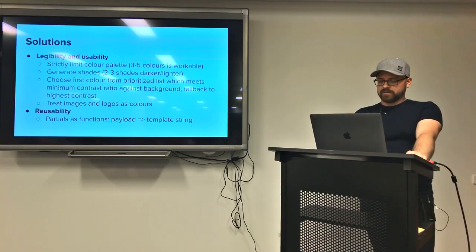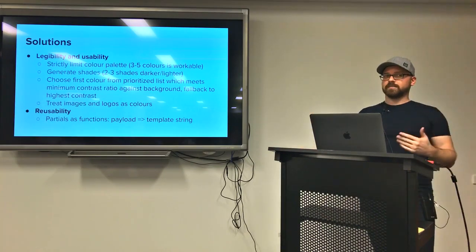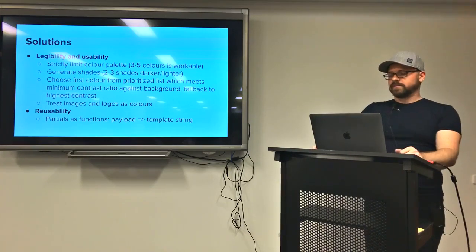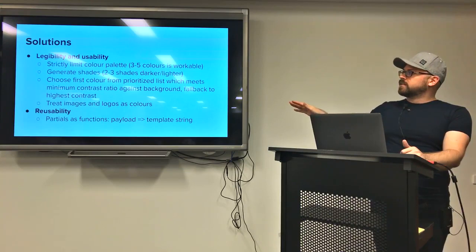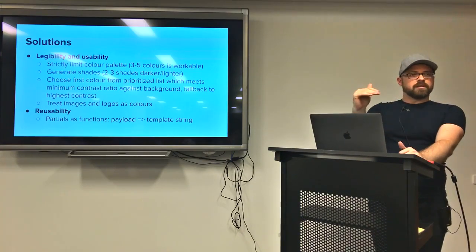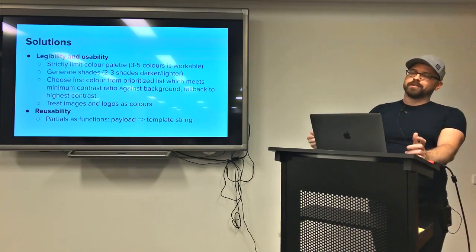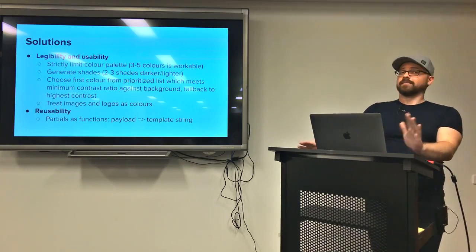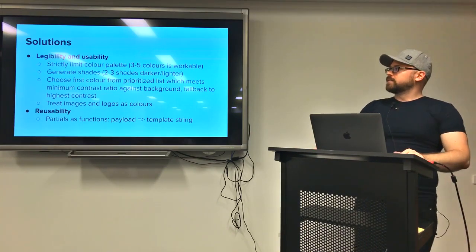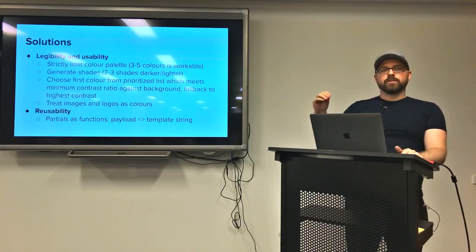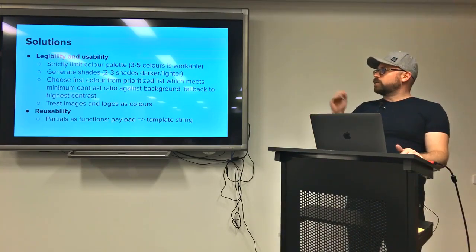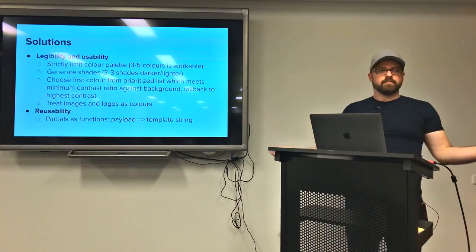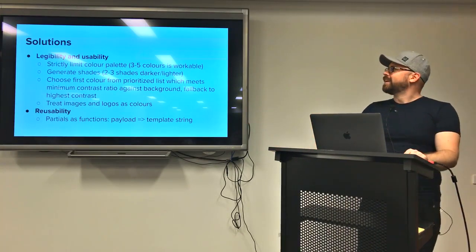Now what we want to do, if you remember the button, you want the red button when it's feasible, fall back to a white button, which is obviously higher contrast later. Let's have a prioritized list. So first try and meet a minimum contrast ratio that we defined. For an action button, it probably should be pretty high. You probably want that to stand out. It's your most important thing. But if you meet that minimum contrast ratio, use the first one that I give you. This is my priority system. Fall back to the highest contrast if none of them meet. Just go for whatever you can.